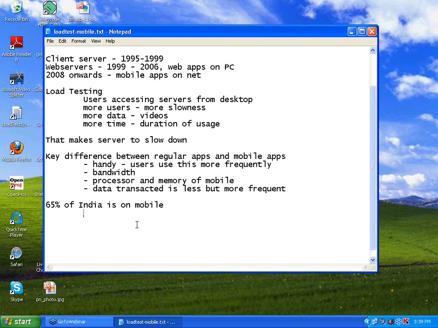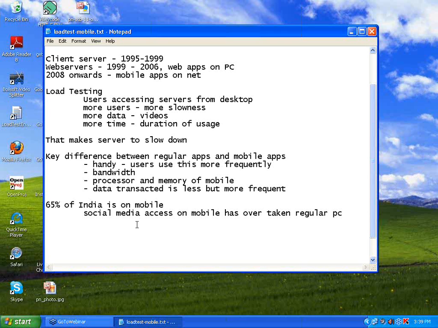In every usage, a small amount of data is transacted, and it is used right from morning to night. A recent study shows that social media access on mobile has overtaken regular PC. This is a fact. And more people are frequently using instant messages, chats, everything over mobile phones. This is a major difference.